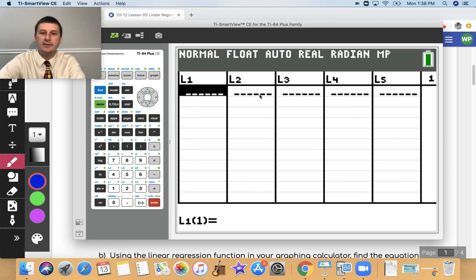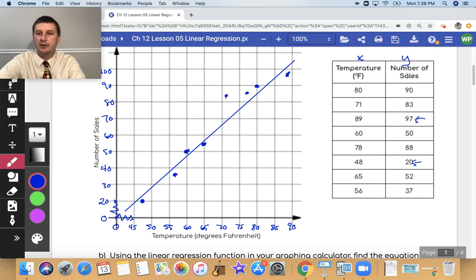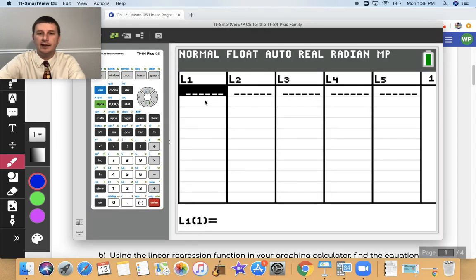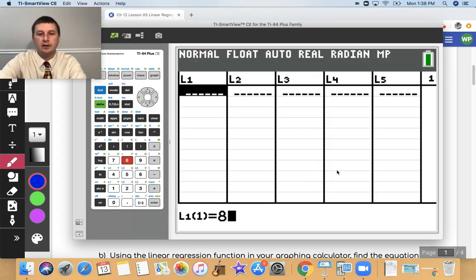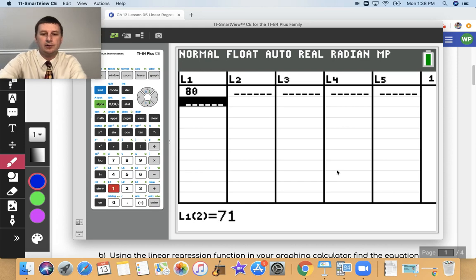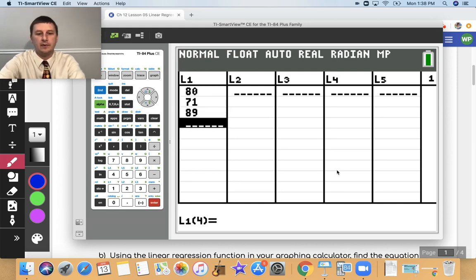So now that we have empty lists, we're going to recopy this table of temperature and number of sales into list 1 and list 2. In list 1, we're going to put our values of 80, 71, and 89.